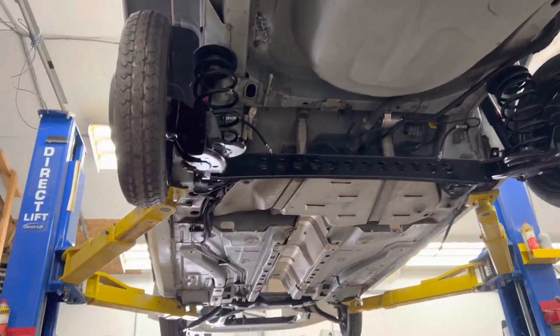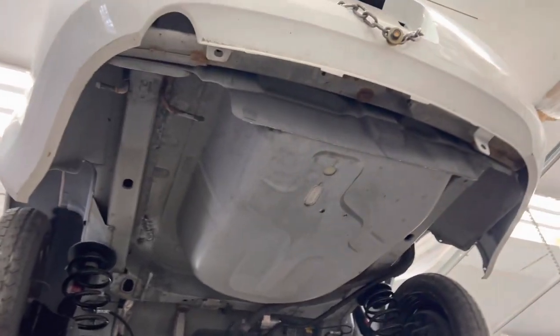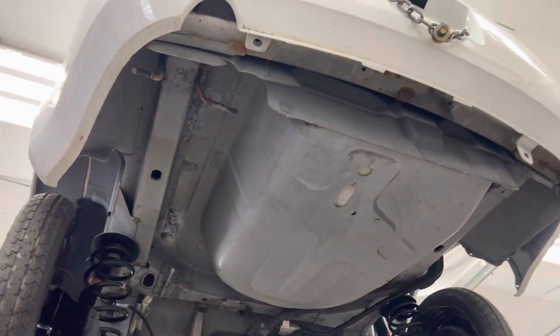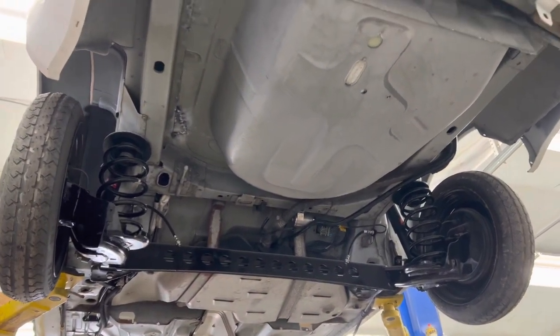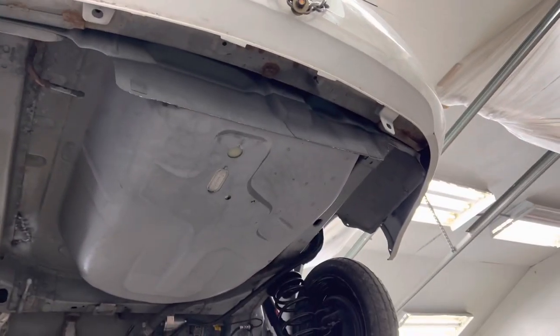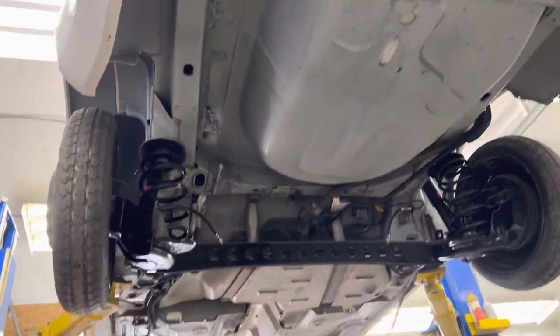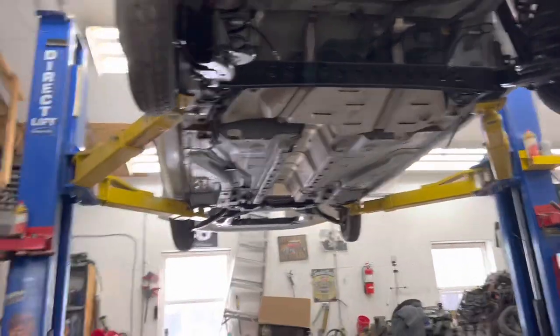That one went to Alabama. This one's going out of state as well. I'm still not telling anybody who the buyer is yet, but yeah, this shell is ridiculously clean. It's crazy how nice this car was. It had 240,000 miles on it because it was from Florida and it got driven. But the 2.2 that was in it, we weren't going to use. It was an automatic transmission car, which we definitely aren't going to use. So the drivetrain was out. So the mileage no longer really matters.